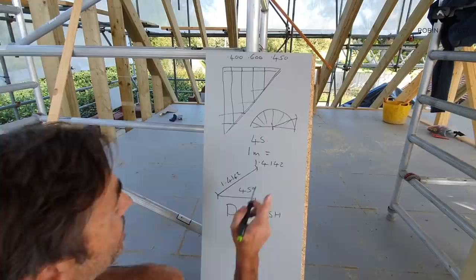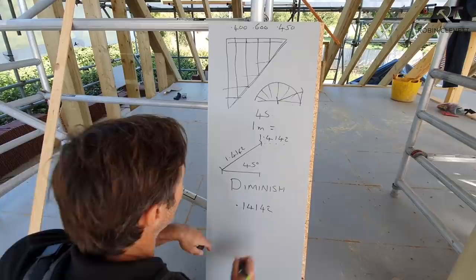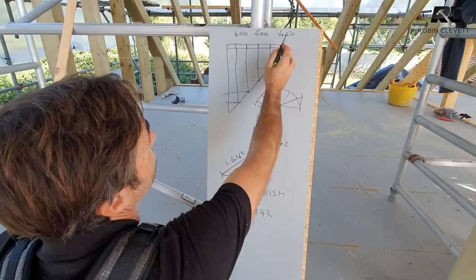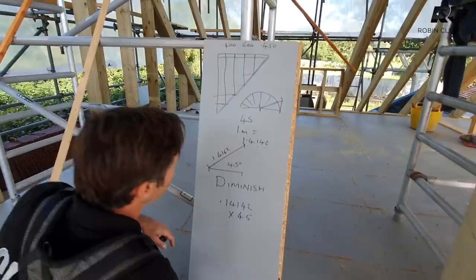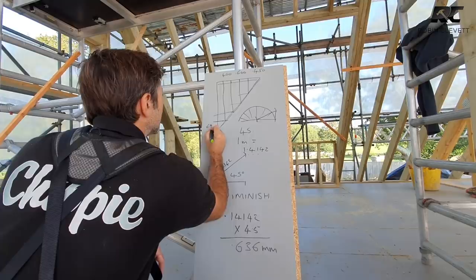And to work the diminish out is really straightforward. You divide your common rafter per meter of run by 10. So in my case, it's 1.4142, and then I multiply that by the centers. So in my case, it's 450, so I times it by 4.5. That gives me an answer, and in my case, it's 636 millimeters. And so for every rafter, it will get shorter by 636, 636, 636.